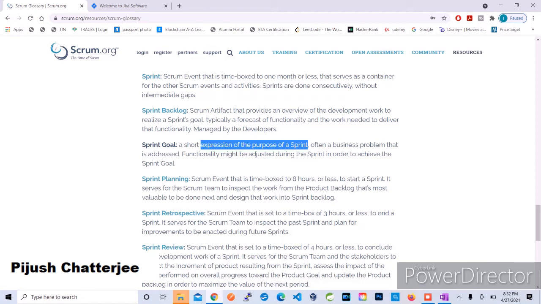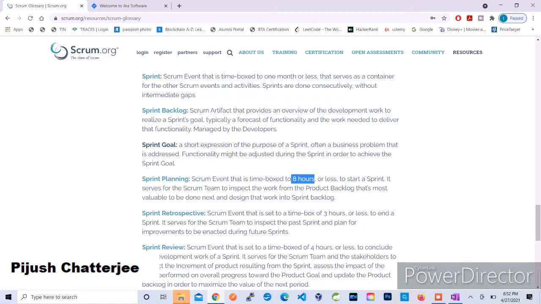Sprint planning is a Scrum event that happens within an 8 hour time box. In this time you decide what your capacity is, if anybody is going to leave during the sprint time frame, and what stories you need to select, if the ordered list is there, and if the stories are clear or not. You just talk about that, then finally select them in the sprint and you start the sprint.